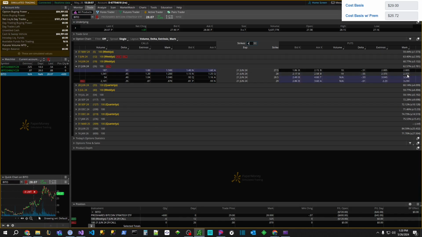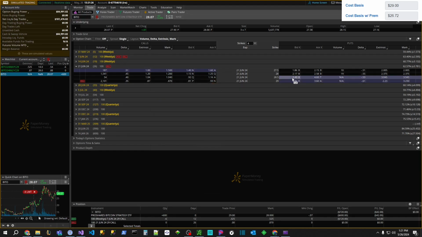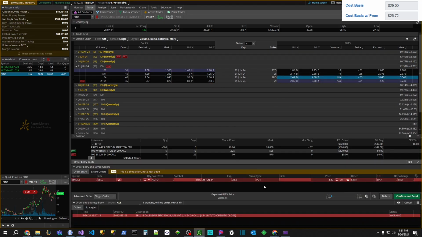So this went up about 37 cents. If we went up another 37 cents from there, it might be closer to accurate. Let's pull up a calculator. All right, so 2.37 plus 37 gets us to 2.74. And I think that's probably closer to accurate. We're going to go ahead and put it in at 2.75 because that's in between here too. All right, so we left click on the bid right here, and we're going to come up to 2.75.